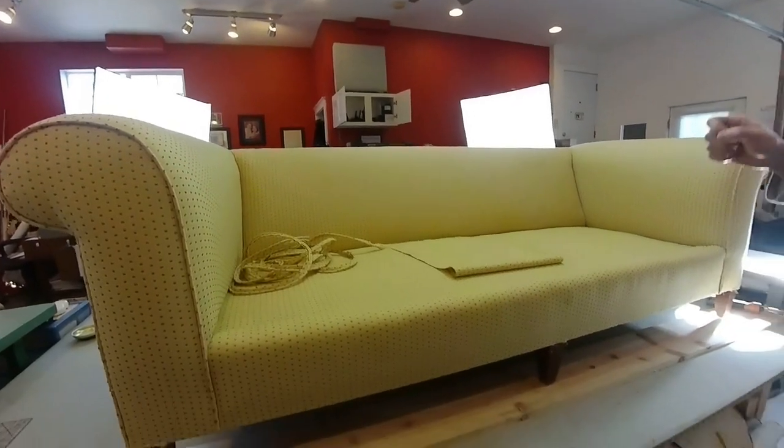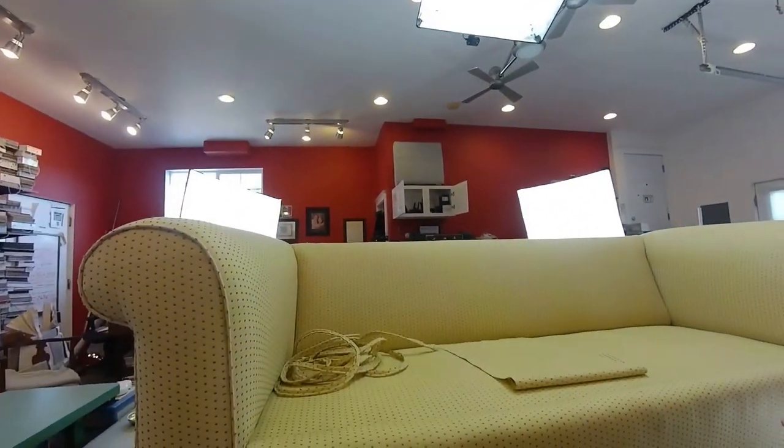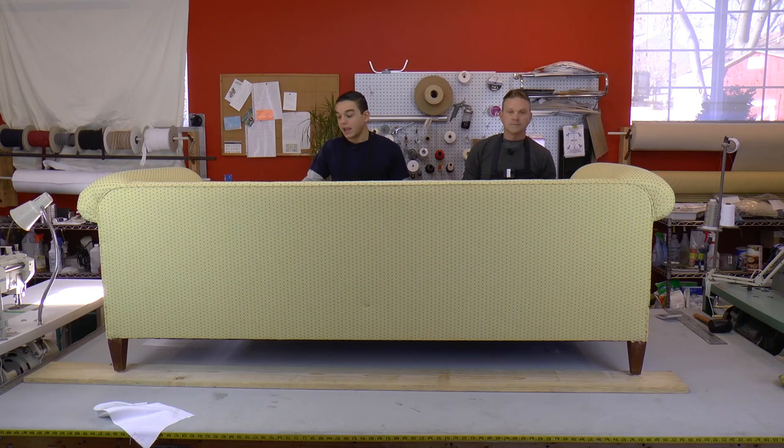Another thing is, I mentioned the glides. Let's just say you turn over your sofa on its back and you're looking at the bottom of the legs, and the front two legs have glides and the back two legs don't. Or one's missing for some reason. You dragged it and you forgot, or some of them break off. It doesn't matter. What you need to do is, first of all, realize if you want to have glides, which you should.